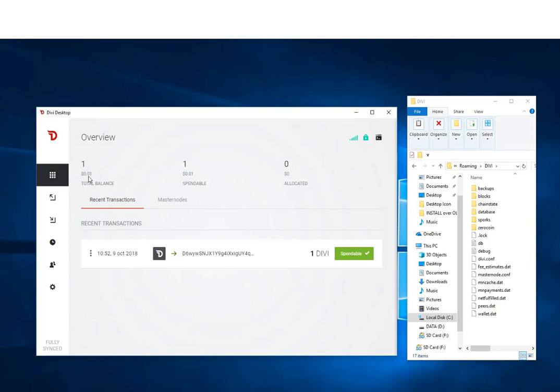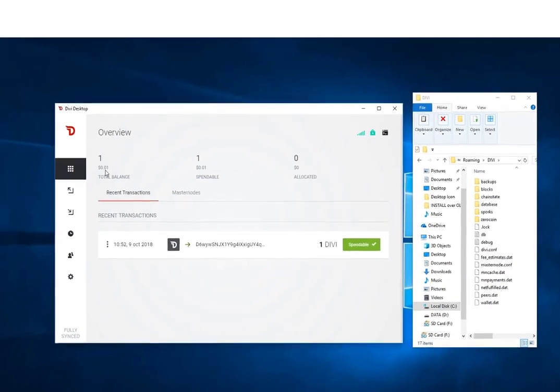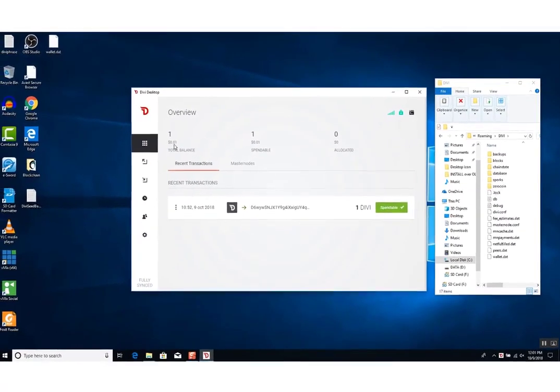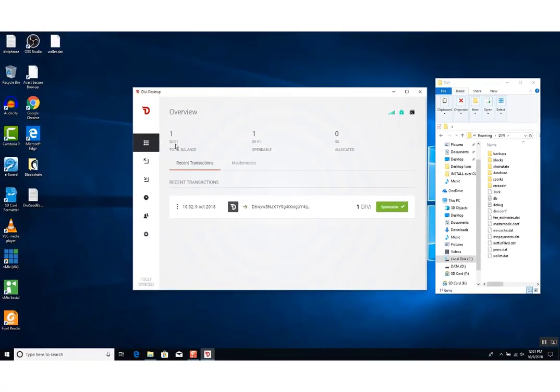It's only one Divi, all right? So it's my Divi. It could be my pizza, 10 years from now, that could be worth so much money. I don't know. I'm going to show you that I'm going to delete every single thing out of my Divi folder, and I'm going to just send it to the recycle bin and dump it. But before I do that, I'm going to protect myself and preserve myself.